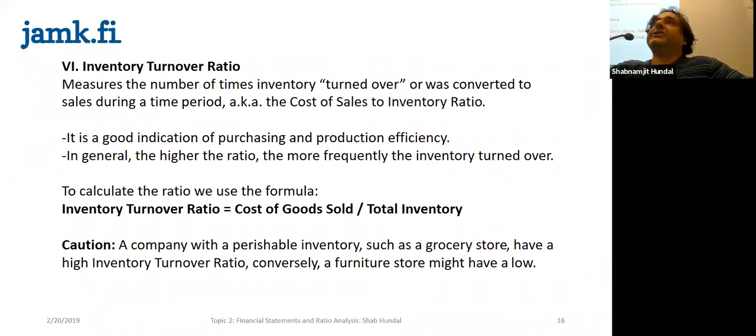The question is how fast you change your inventory. The faster the inventory is transformed into a product and sold, the more efficient the company is. Ratio formula: cost of goods sold divided by total inventory. If this ratio is higher, it means that you are converting the inventory into the final thing faster. It means that the shelf duration of the inputs waiting to be processed is less. And that's what we want.